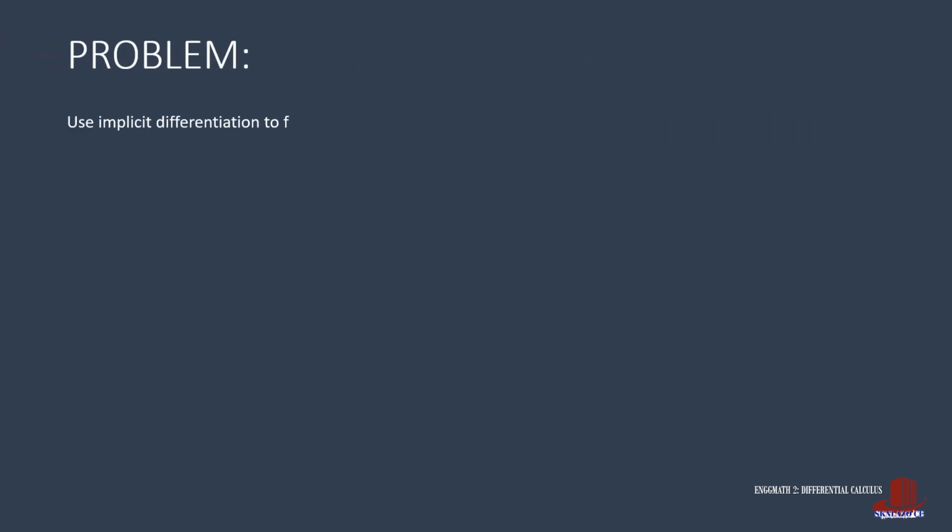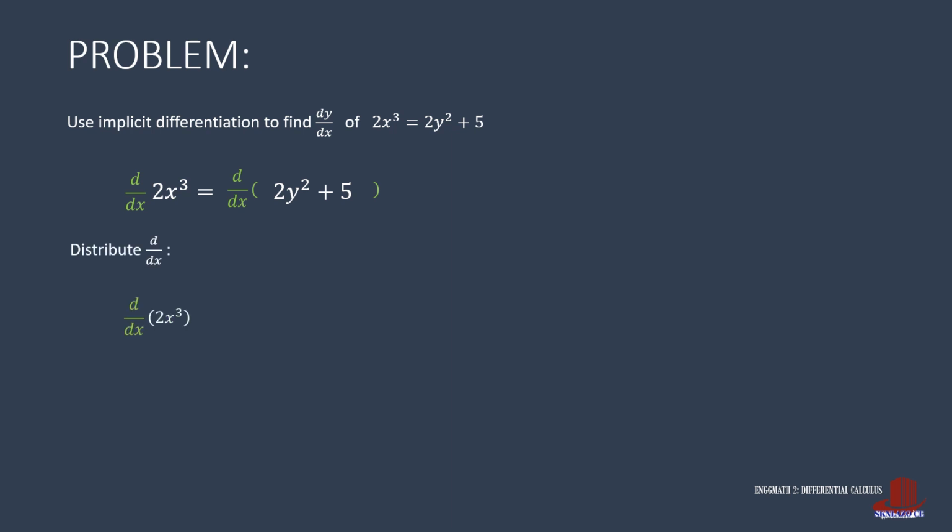The initial problem in the series includes 2x cubed equal to 2y squared plus 5. The task is to find dy over dx, and since this is just a simple polynomial, start with the distribution of derivatives to each term, providing d over dx of 2x cubed, also d over dx of 2y squared, and d over dx of 5. By applying basic rules, the derivative of a constant is taken as 0, and this will surely shorten the function.